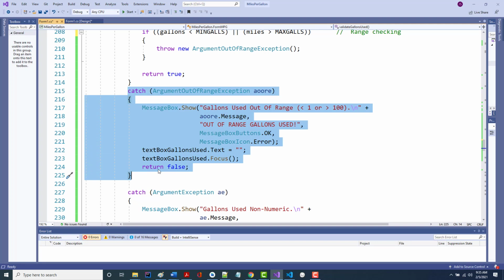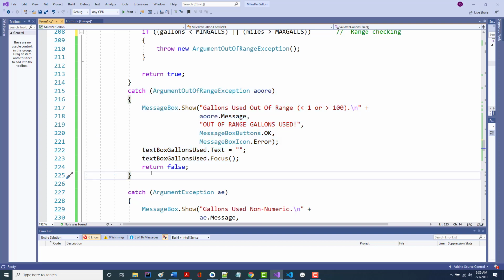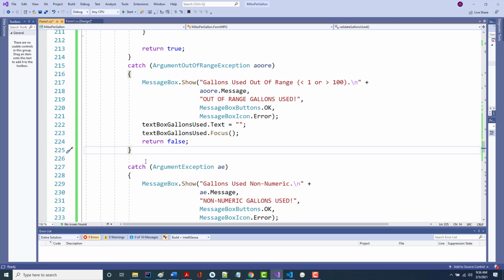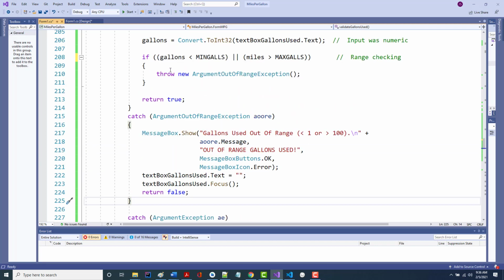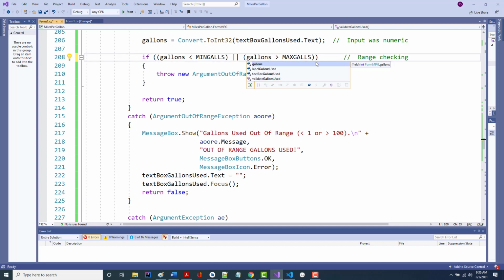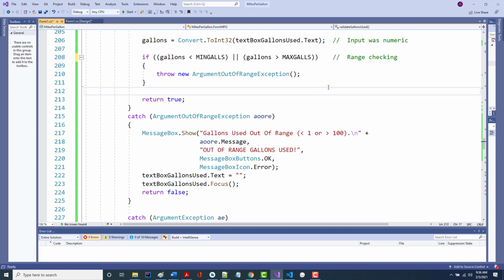There is an error in this code. And I'm saying to you, if you see it, please tell me so we can all figure out what the problem is. Go to line 208. All right. Change miles to... Oh, there it is. Thank you. That's gallons. Thank you. Again, I'd love to say, hey, I did that to see if people were paying attention. Well, then I'd have to include myself in that list.